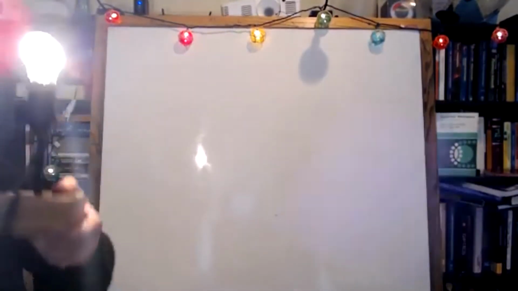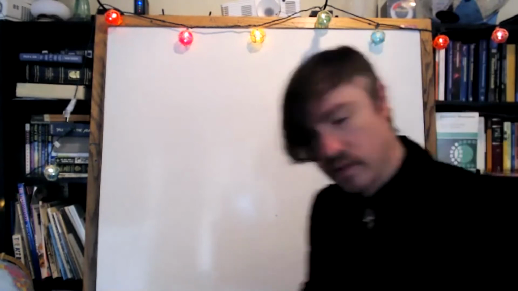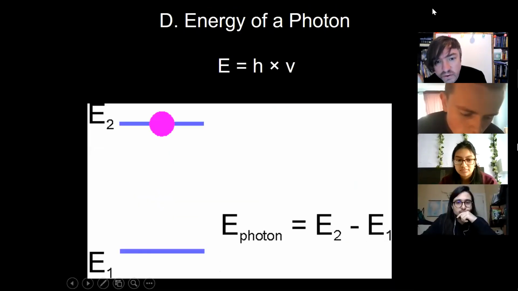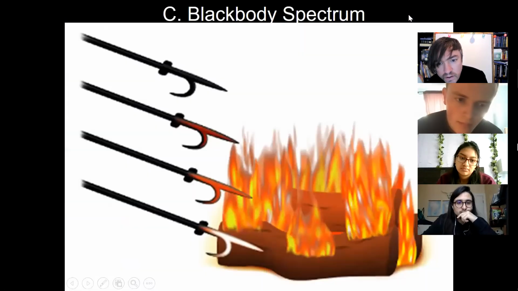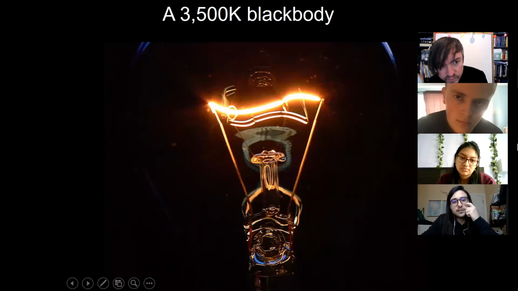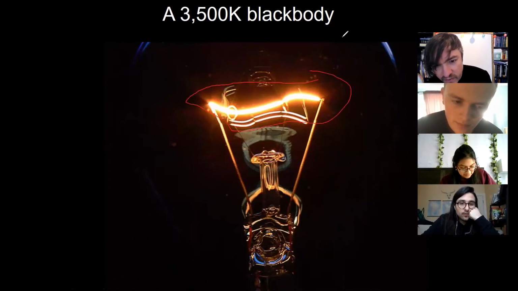Okay. What's glowing? What causes this to glow? Light. Well, light is what comes out. Light is the glow. Is it the luminosity? The luminosity is the total light that it puts out. But that's not it. Black bodies. This is a black body. This is the part of the light that glows. What is that stuff?